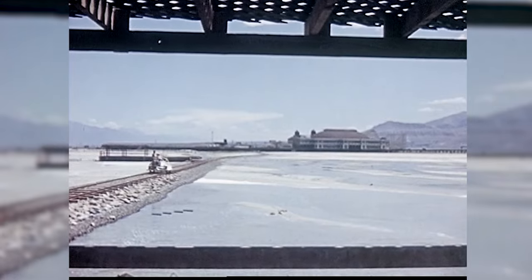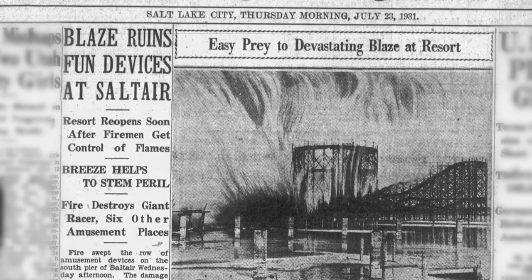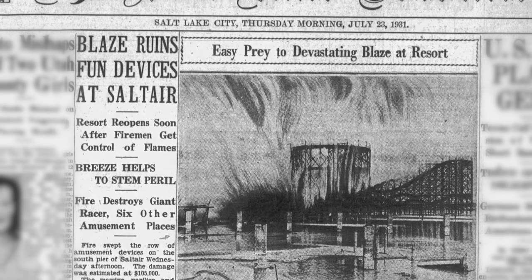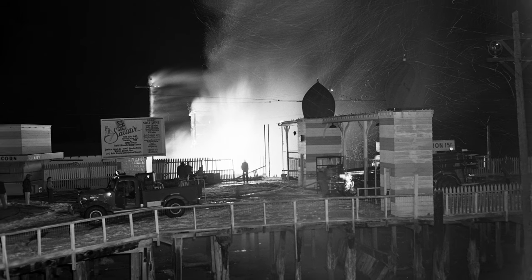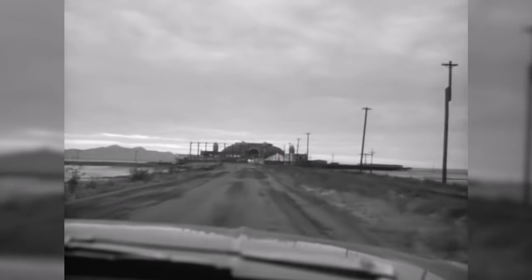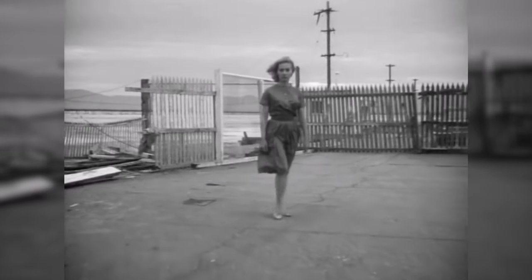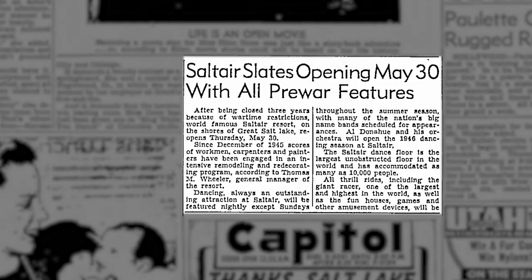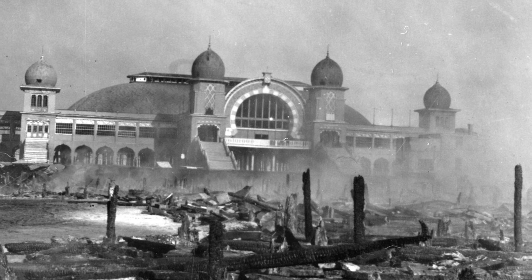The advent of motion pictures, automobiles, and the Great Depression all worked in tandem against the second Saltaire's success. A second fire broke out on July 22, 1931, causing the equivalent of roughly 1.8 million dollars in damages in today's dollars. Saltaire was forced to close during World War II on account of fuel and other resource rationing, and losing the bulk of its customers and employees who left Utah to serve in the war effort. It reopened on May 30, 1945 after a three-year hiatus, but eventually shuttered in 1958 due to its isolated location and alternative entertainment options closer to the city. Saltaire II sat vacant for 12 years until being destroyed by arson fire on November 12, 1970.